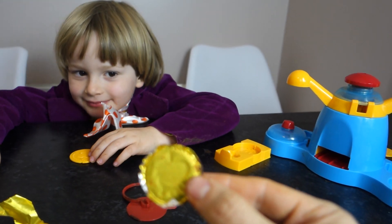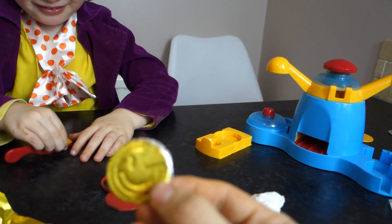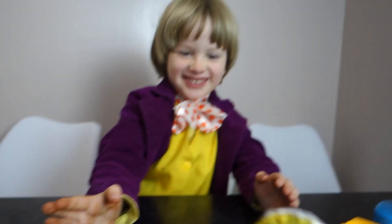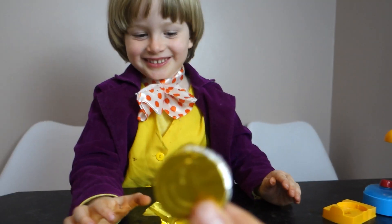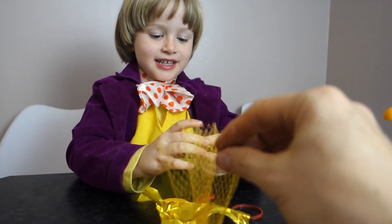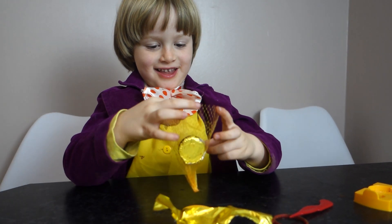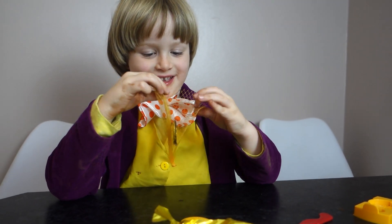Not too bad! Can you see 'I love you' on there? Kind of, yes. And on the other side? A happy face! Are you going to put it in the net or eat it first? I'll put it in there. Hopefully nobody steals it — no naughty pirates or anything!